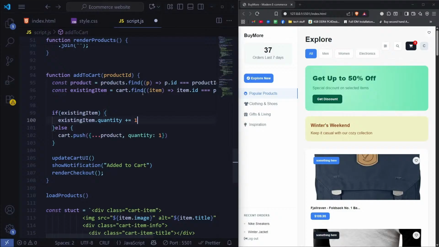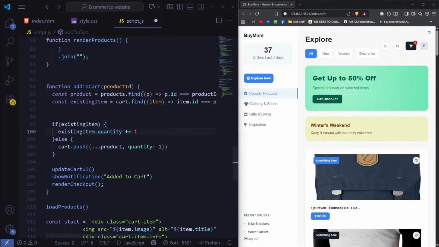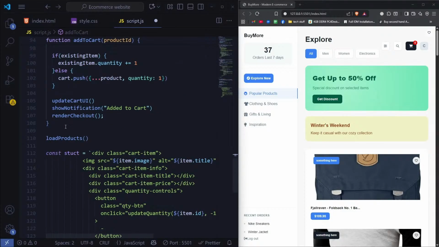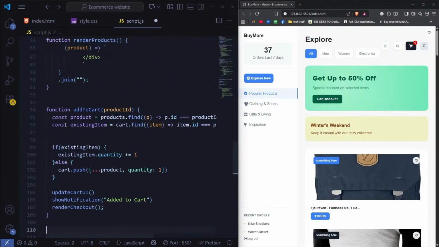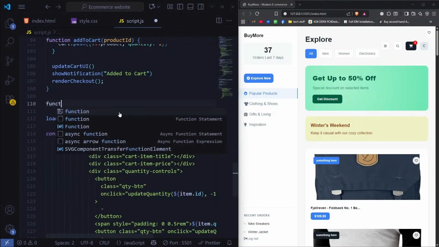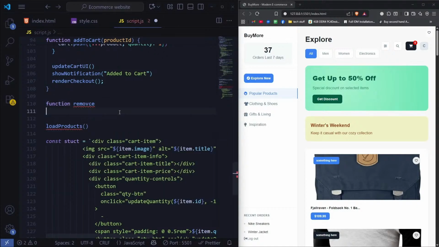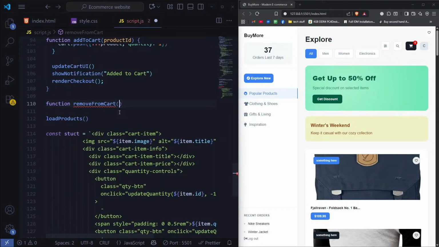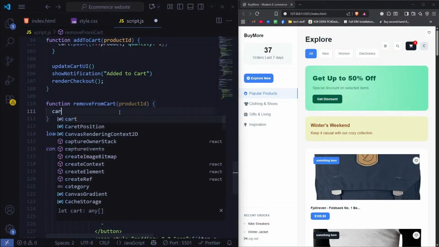Now, next thing that we can do: we have added to the cart. We also have to make another function that will basically remove items from the cart. Now, this will be relatively simple. removeFromCart. This will again get the product ID, and this will basically get the cart. So cart.filter.